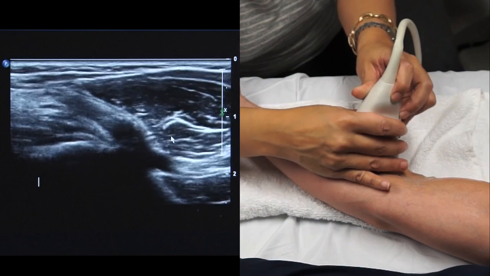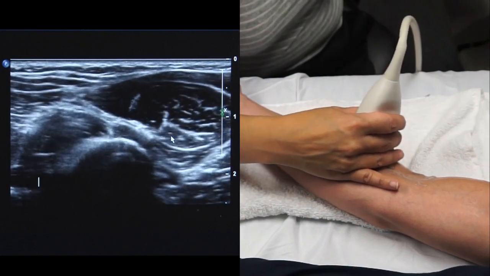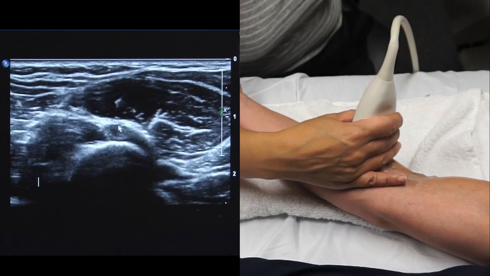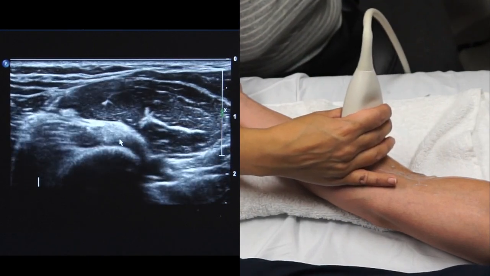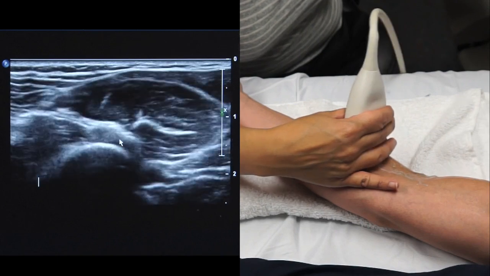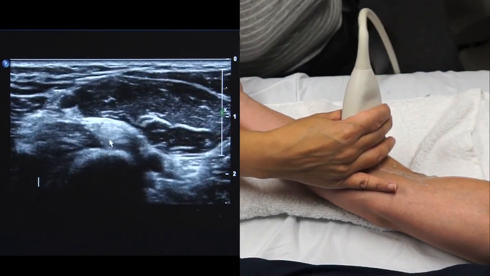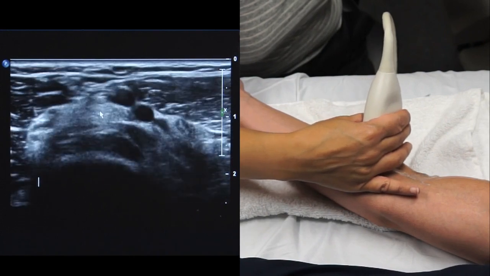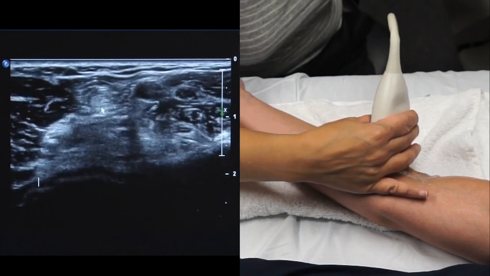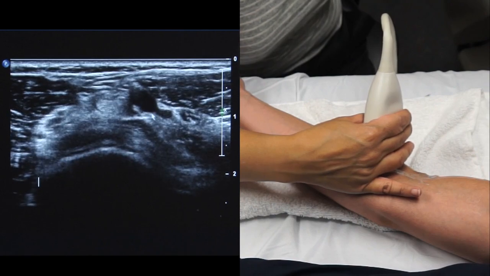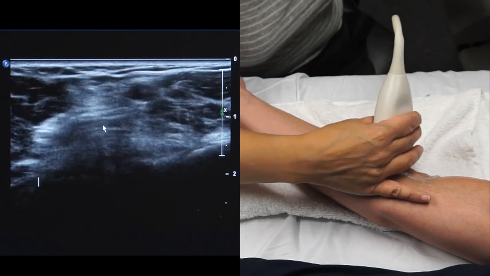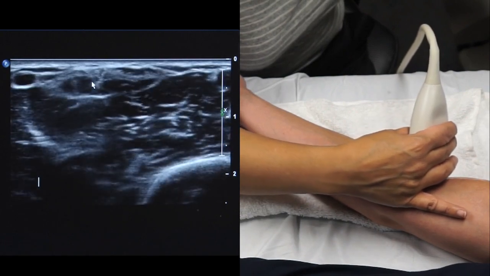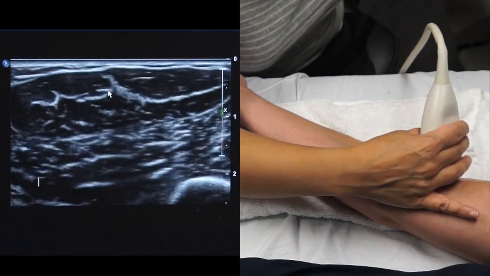And again, you want to look at any structure in both short axis and long axis. So here I am turning the transducer with the marker at 9 o'clock. There's a little anisotropy here, so you can rock the transducer to make the tendon more echogenic, and then you can follow the tendon towards its musculotendinous junction. Note that the tendon is lateral to the brachial artery, and you follow it cranially till you see the musculotendinous junction.